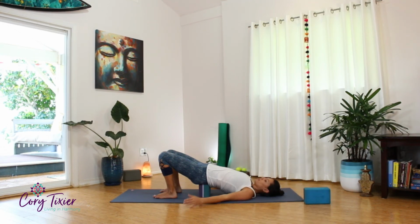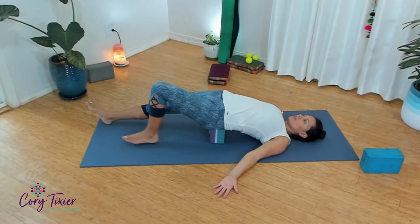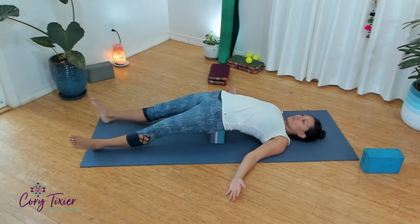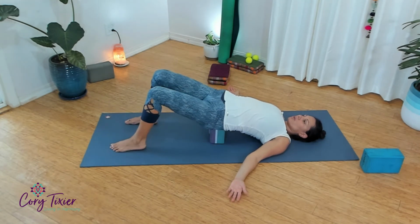All right. And then from here, roll the palms open, thumbs go away from the body. And walk your feet out. Good. So just be gentle with yourself as you come into this posture. And if it feels too crunchy in your low back, take your feet a little bit wider maybe. Let the toes roll out.